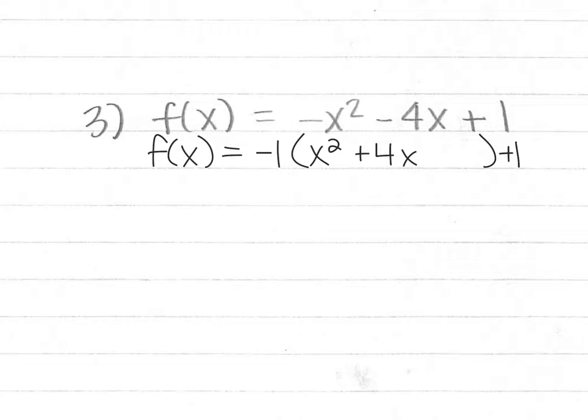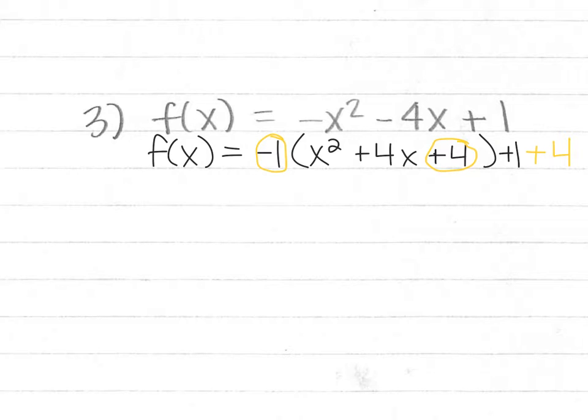We go through all this work again, and this is the same work that we would have done in example 1 to get what we should add. So we take 4 because that's our b term, divide that by 2 because we want half of it. And that would be 2, and 2 squared is 4. So inside here I'm going to add 4, but we need to think about what we've really done. Because we have a -1 times a positive 4, we've really put in there a -4. So on the outside, we actually do need to add 4.